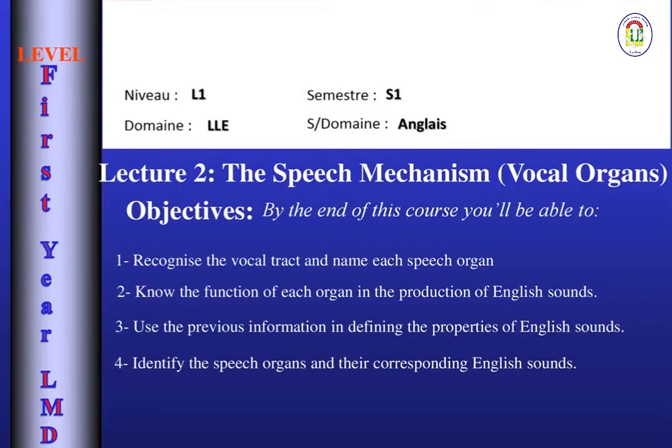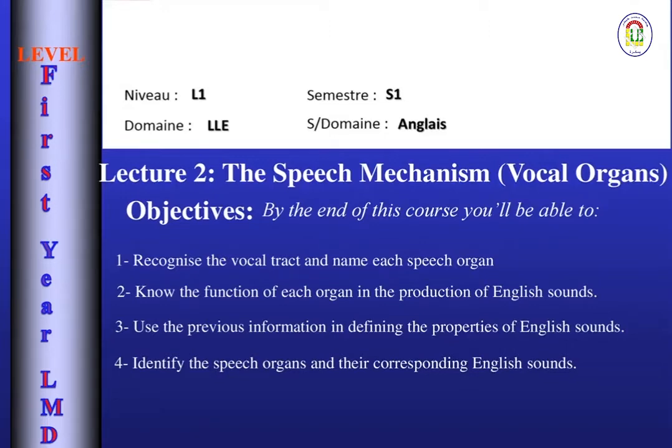So in the present course, we are going to talk about articulatory phonetics in detail. We will deal with the speech mechanism or speech apparatus, which is concerned with the vocal organs or speech organs, and how the language sounds are produced. Therefore, the course is a bit difficult because it needs concentration and special attention to the process of producing sounds.